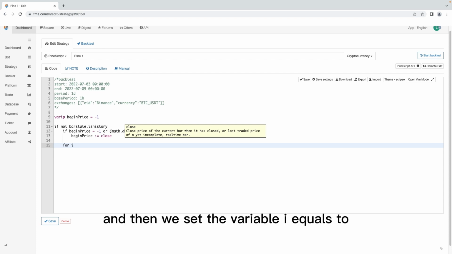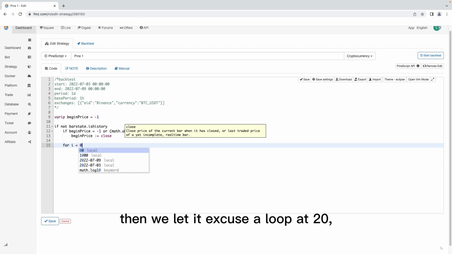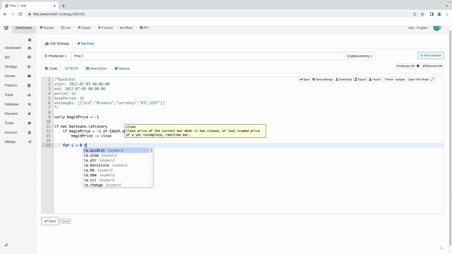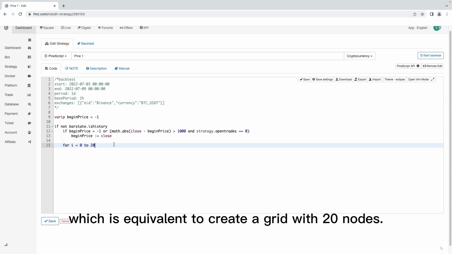And then we set the variable i equal to 0 initially. Then we let it execute a loop up to 20. That is, we loop 20 times, which is equivalent to creating a grid with 20 nodes.